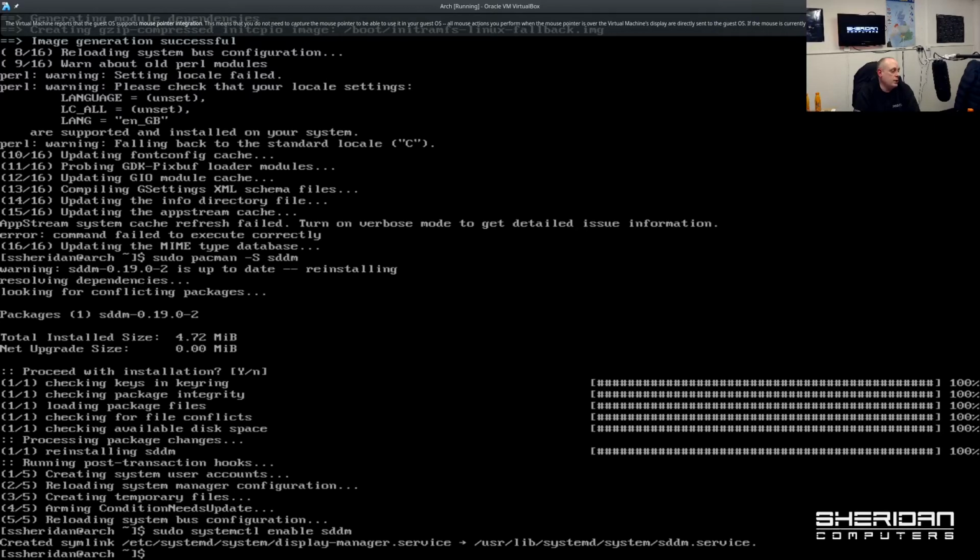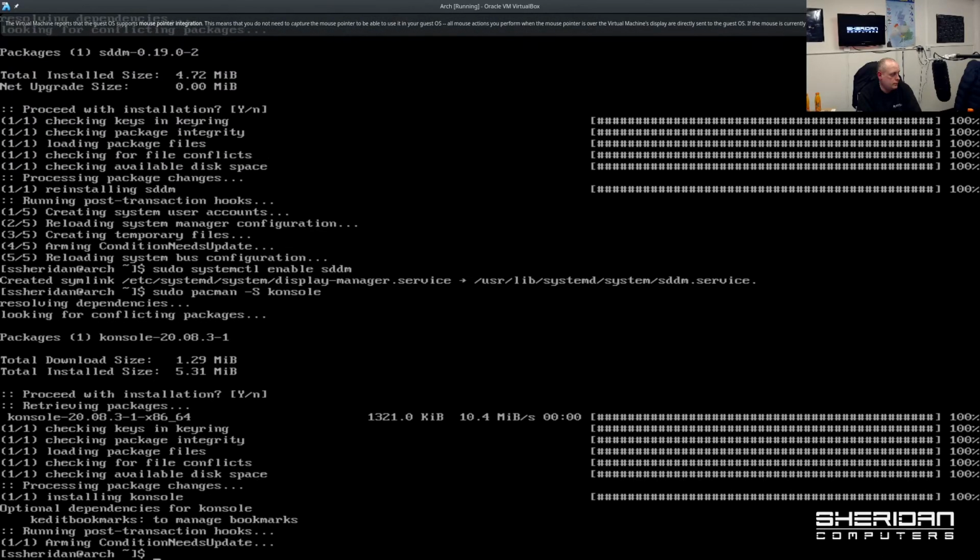So you have the option here, if you want to do a full install with all the bells and whistles and applications that come with it, you can do pacman -S kde-applications. That'll basically install everything for you. If you don't want to do that, I'd recommend installing the console at least, so you can access the console.